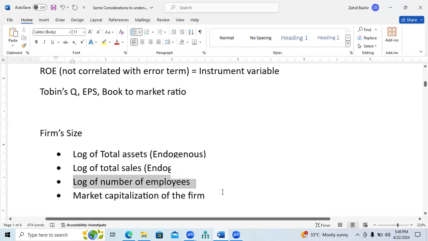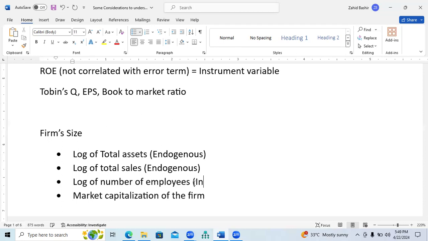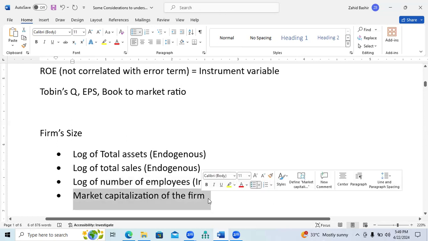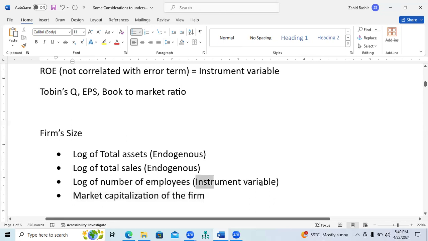If it is not correlated with the error term, then it will become the instrument variable. And let's suppose this is also correlated with the error term, then you cannot consider this one. Then you go to the market capitalization. And in that case, for example, all of these are endogenous.